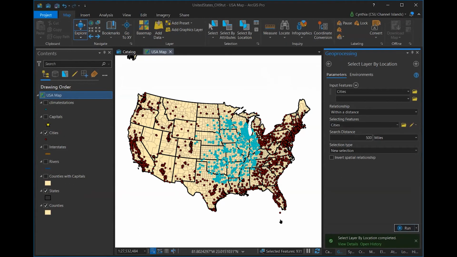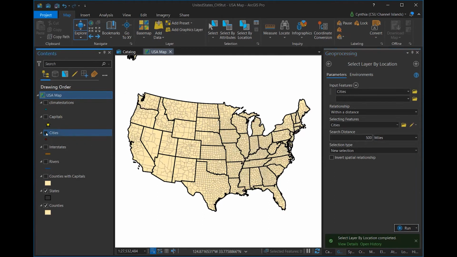So now let's do something a little different. Let's do some sequential selections. That's a pretty powerful tool. We want to look at rivers that run through mountain states. So let's prepare to do that by cleaning up. Clear the selection. Let's change the layers that we're looking at. Turn off cities and turn on rivers.